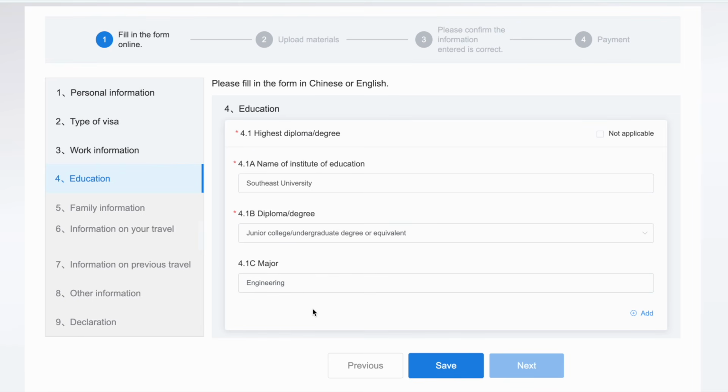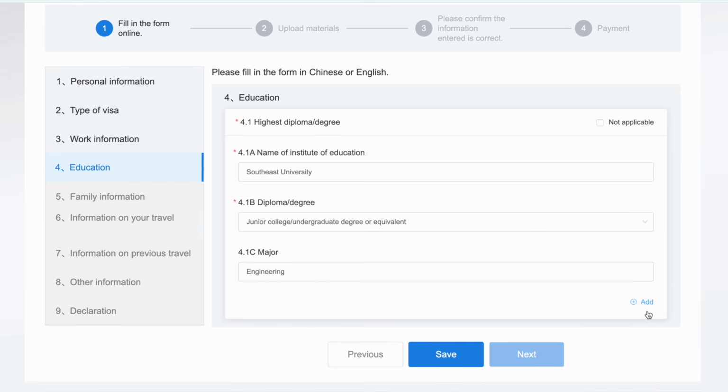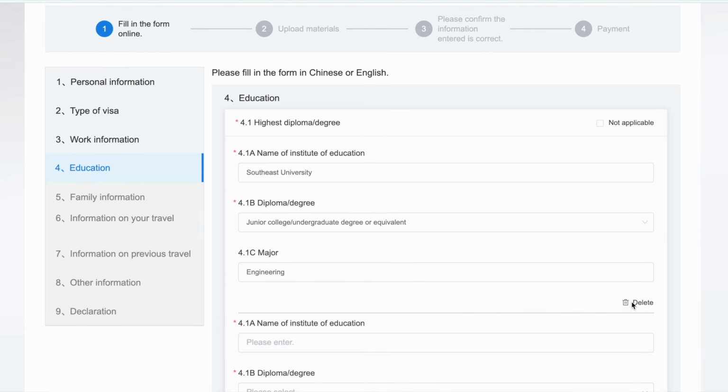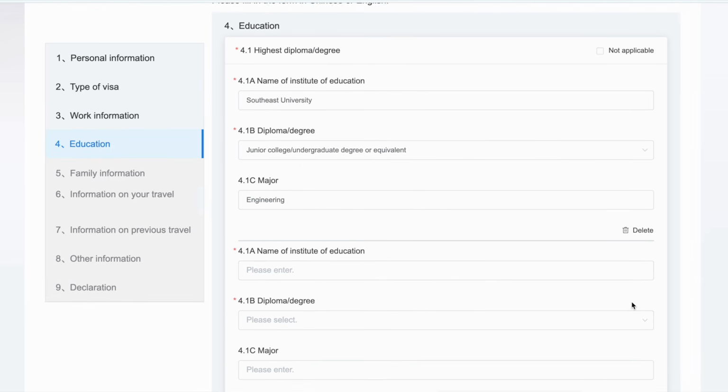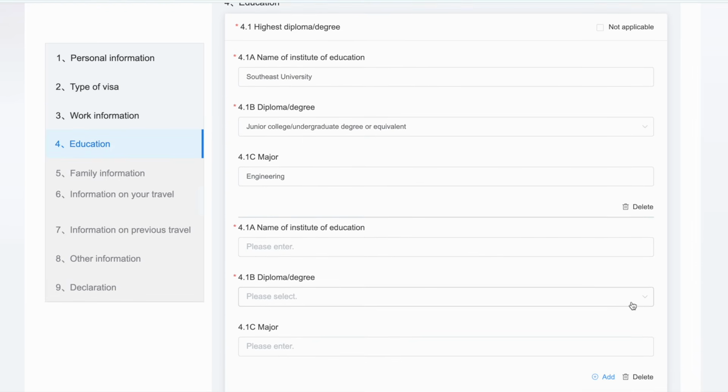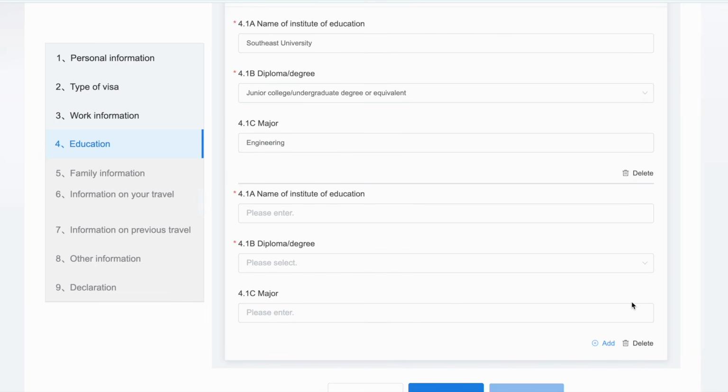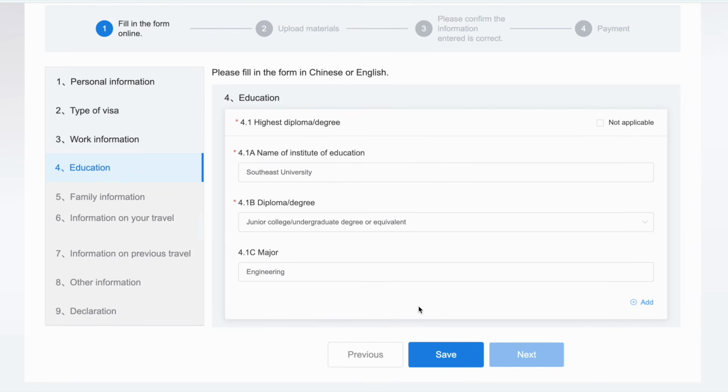If you want to provide other educational information, click on the add button and you will be able to include information about other institutions. Once all your institution information is complete, click on the save button to save all the information and move on to the next button.